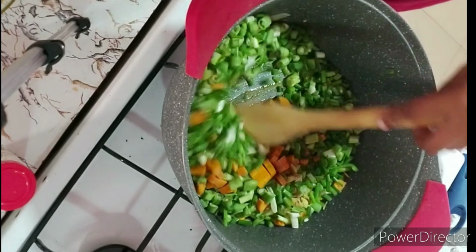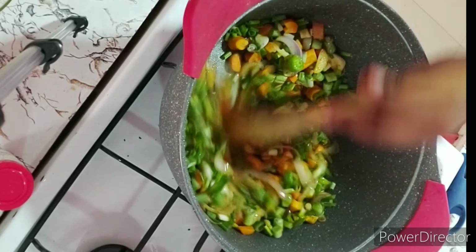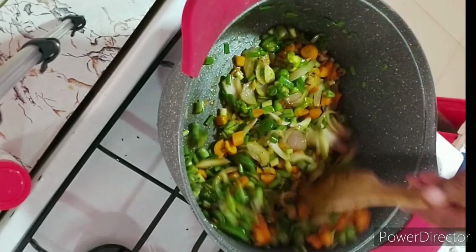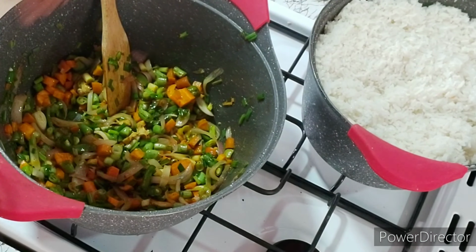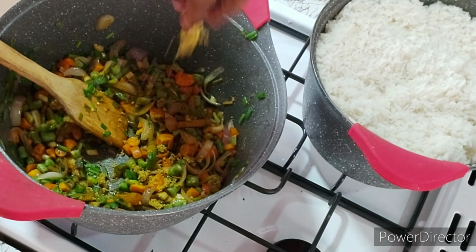So we saute our vegetables. Then we add our curry powder. We've added our ginger already and our garlic. Then we add our seasoning cubes. In fact, all the spices we are going to be needing. Finally, we add our eggs into it.